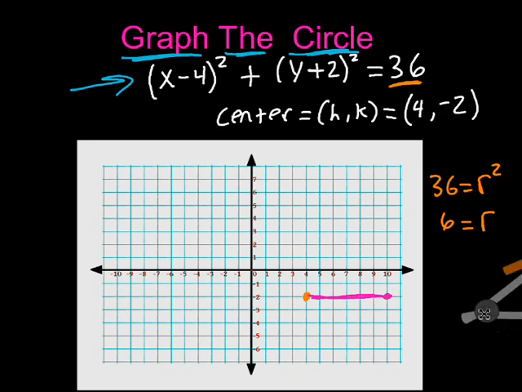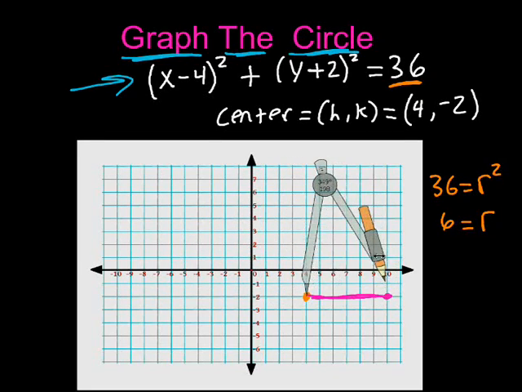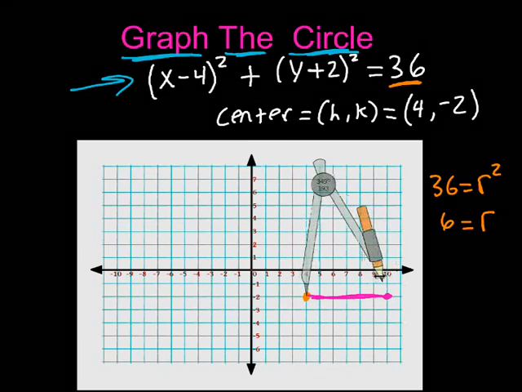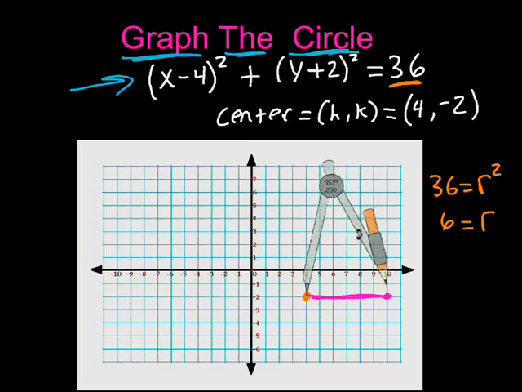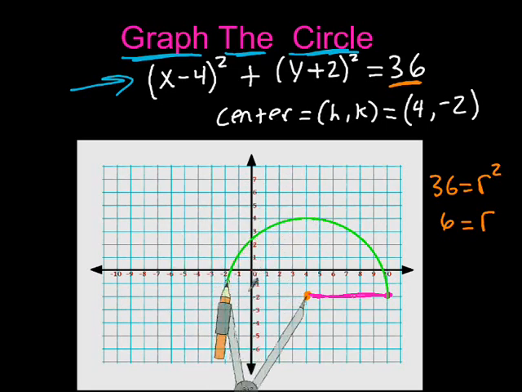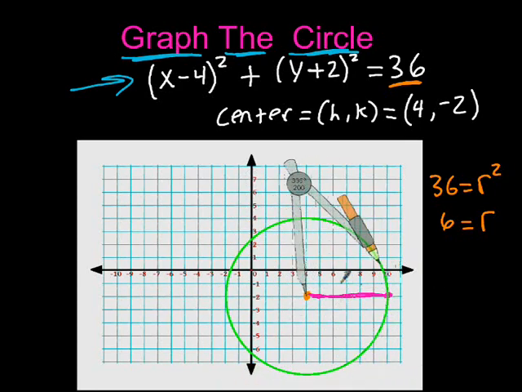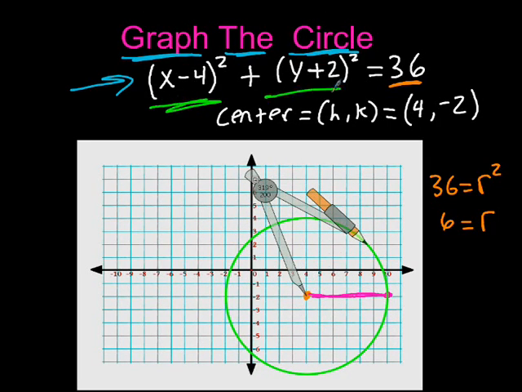And what I'm going to do is take out a nifty tool over here, and I'm going to set down that thing right here. I'm going to turn this thing over here. It's already kind of set. I could move this thing out a bit, and I want it to get right on my point, right there. Okay, perfect. And let's draw a purple circle. Oh, let's draw a, why not a green circle. Okay, and is this going to work? I've got to get my pen out, and the green circle is right here. Oh, and perfectly graphing this circle that is coming from this equation way up here.